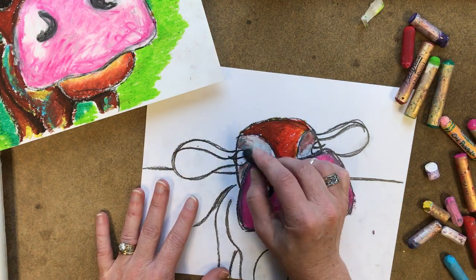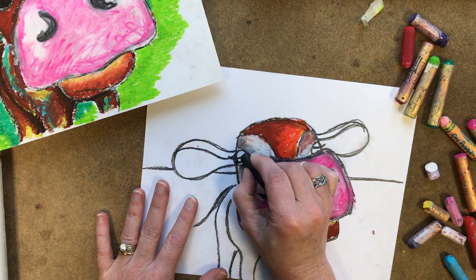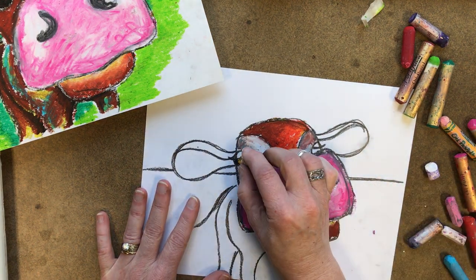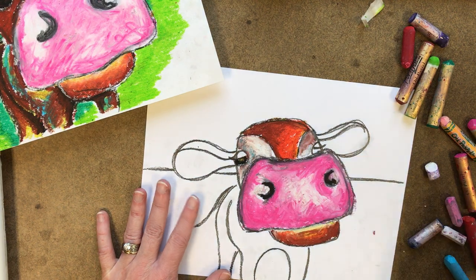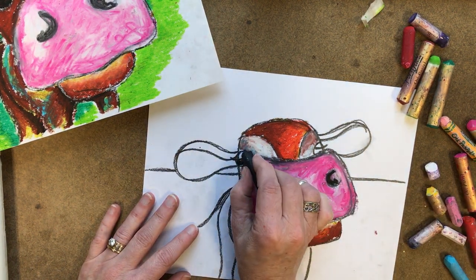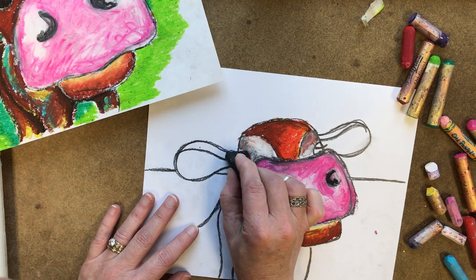Then we'll do the eyes. Cow's eyes are nice and black with a little yellow in the middle. A little yellow in the middle. So you kind of see as you go. I think I'm going to do black lids. Give them some eyelids.